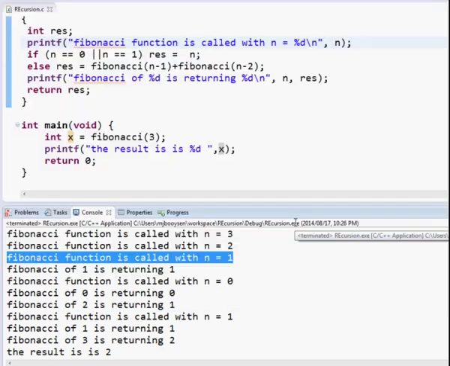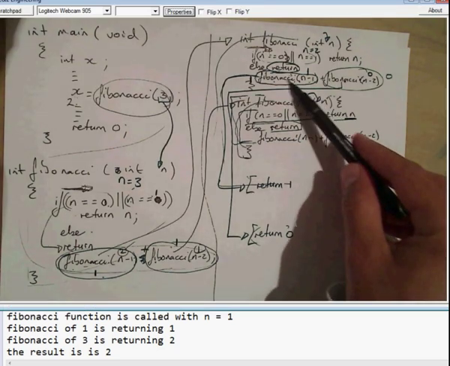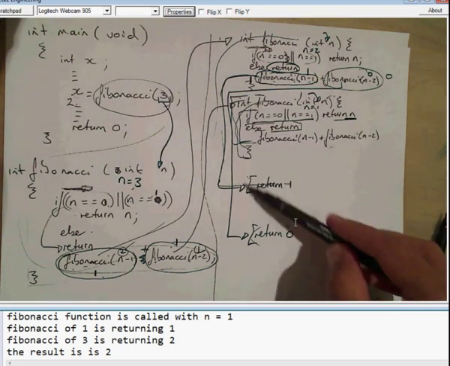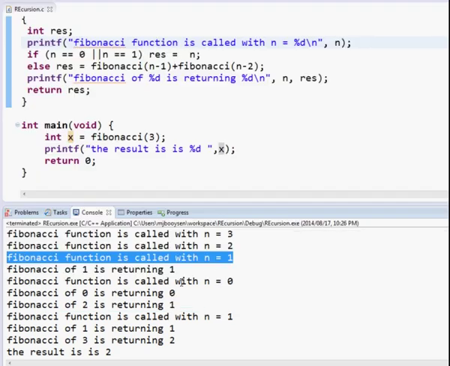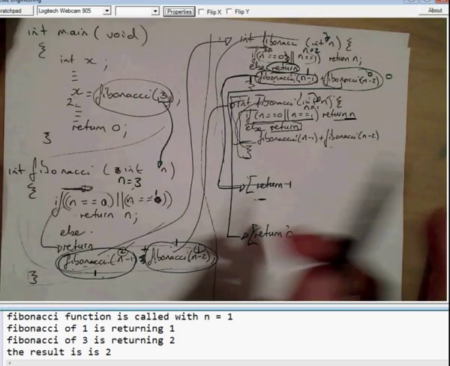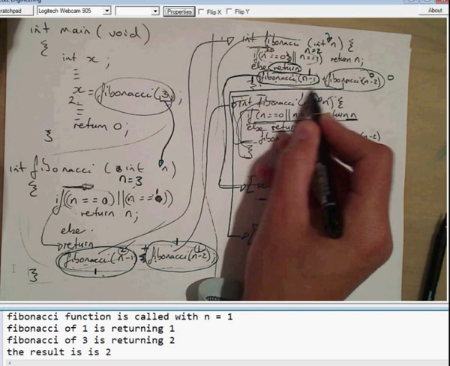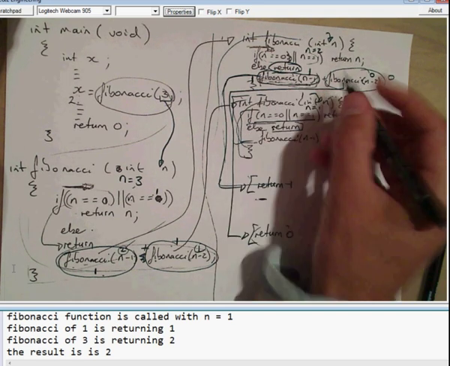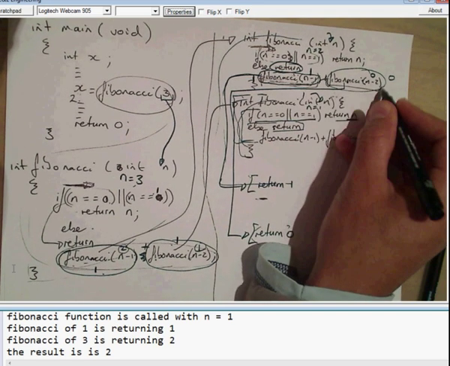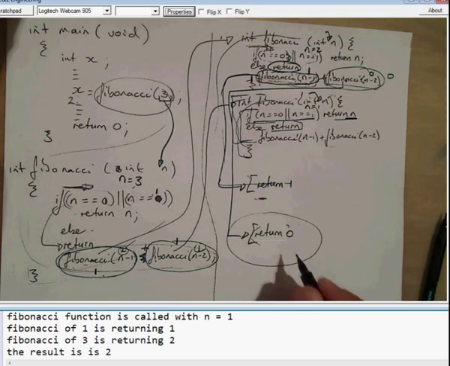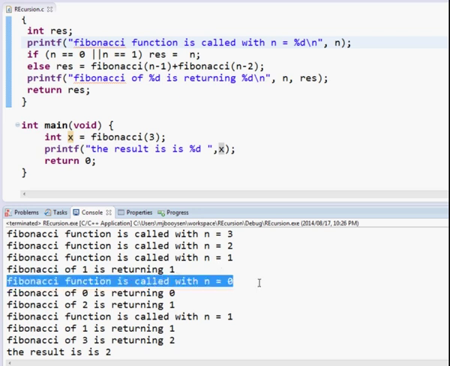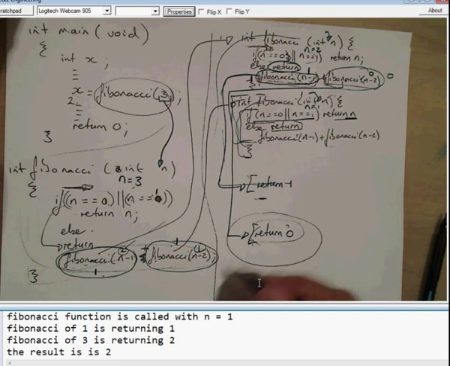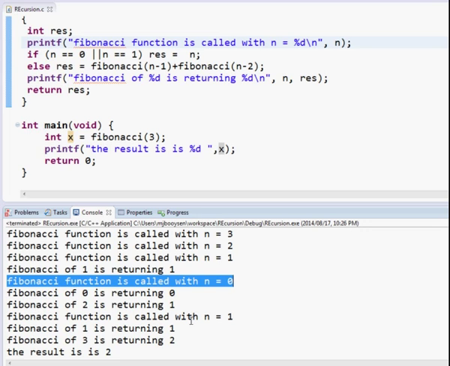Alright. Then, when this is called with a 1, it returns with a 1. So inside this function, it's going to print out, I'm returning with a 1. So that's what you have here. Then that 1 goes here. It needs to add it to the Fibonacci of 0. So that spawns this function here. That's why it then says Fibonacci is called with n is equal to 0. N equal to 0 does return without having to call Fibonacci again. So it says I'm returning with 0.